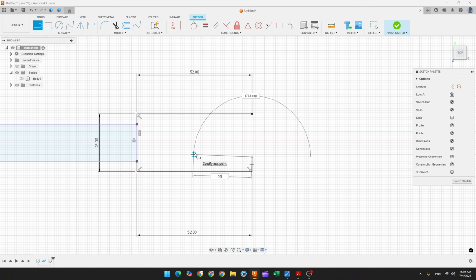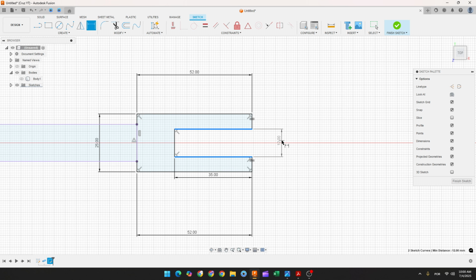Here is 35 millimeters. And make another line here, another one here, and close the sketch. Now go to constraint, select the equal, select this line and this one, and go to sketch dimension. The distance between these two lines is 10 millimeters.